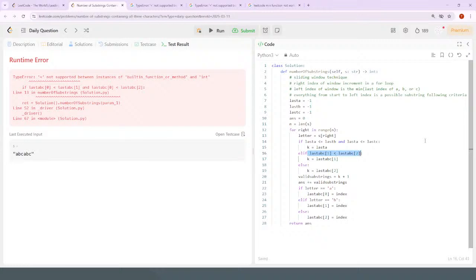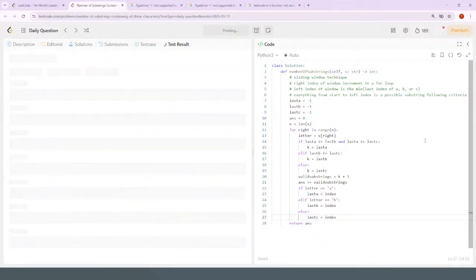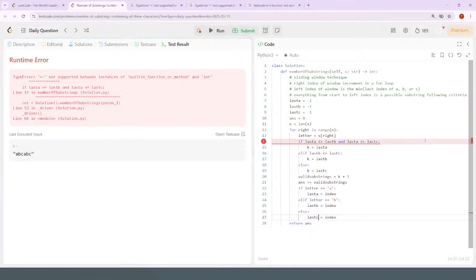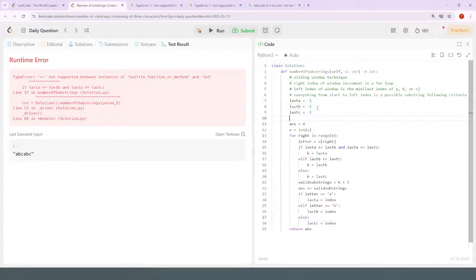But I gotta see it. Let's see. How am I comparing integers wrong? What?